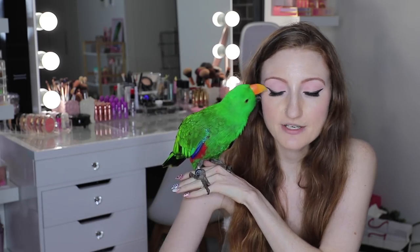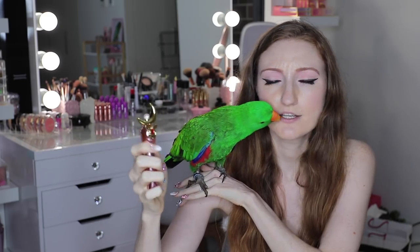The lip glosses I would only necessarily recommend buying if you just love the look of them, because at the end of the day, it's just a lip gloss. That's all it is, but it looks amazing. And the makeup brushes, that is really cool for your handbag. Like, imagine if you wanted to just carry around a face powder or a blush and a makeup brush in your purse, you would be the talk of the town.